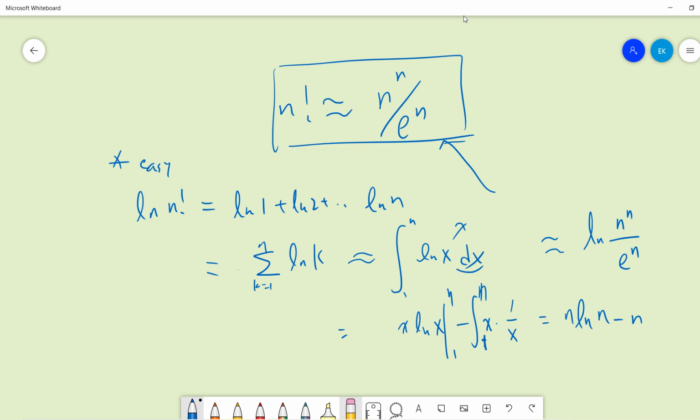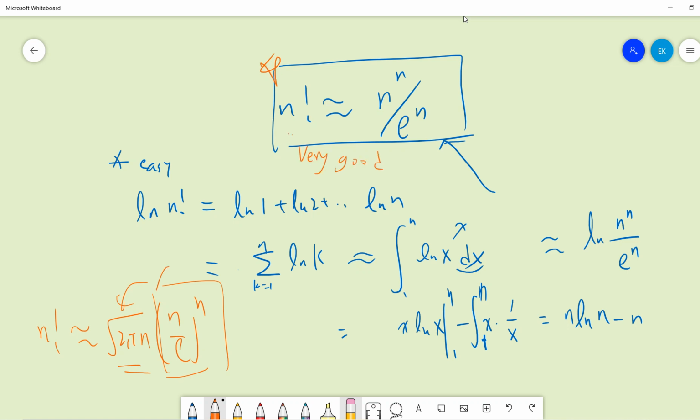Another thing we need to show is the more complete one. Basically, it contains this, but you can see when n goes very large, this term will dominate that term, because this is n to the n, and this is 1 over the square root of 2 pi n. So this is already a very good approximation, I should say an extremely good approximation.